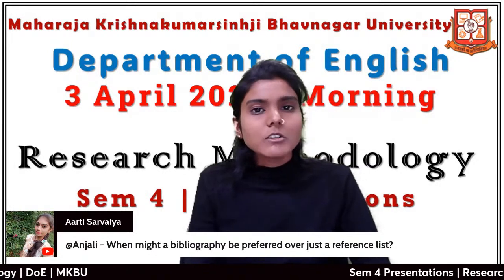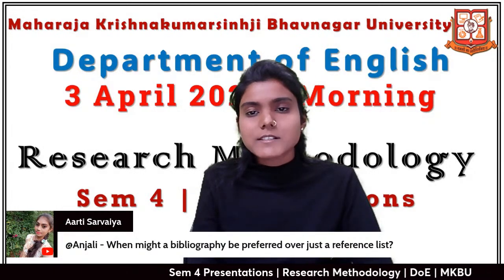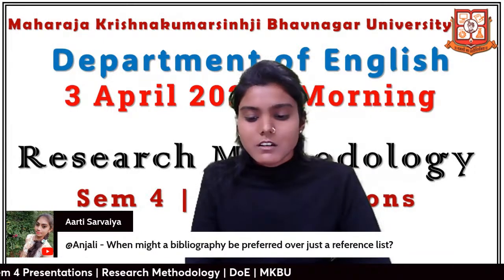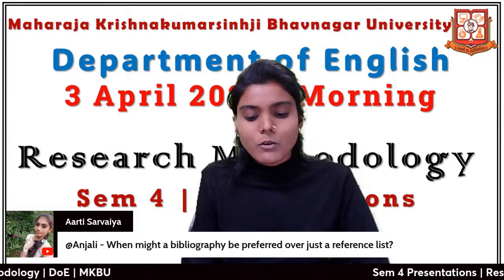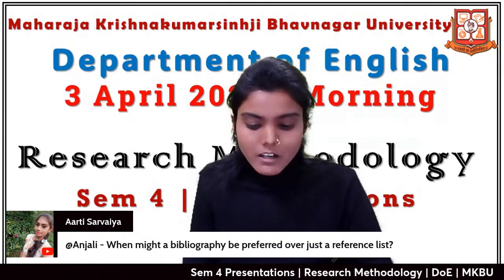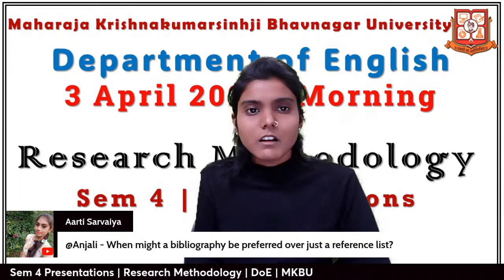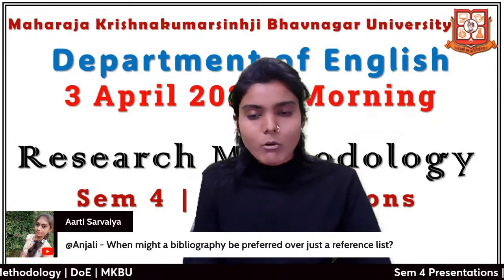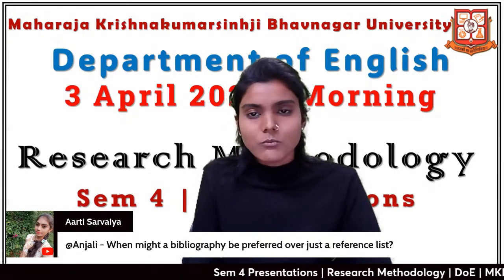And methodological approach: if a research project employs a unique or specialized methodological approach, a bibliography can be used to cite and explain the sources that informed the chosen methodology. And interdisciplinary research, where sources from various fields are consulted, a bibliography can help organize and contextualize the diverse range of sources used.